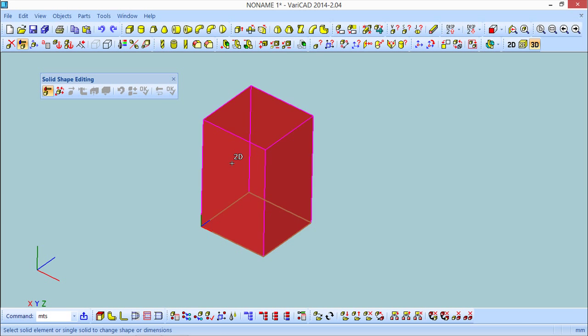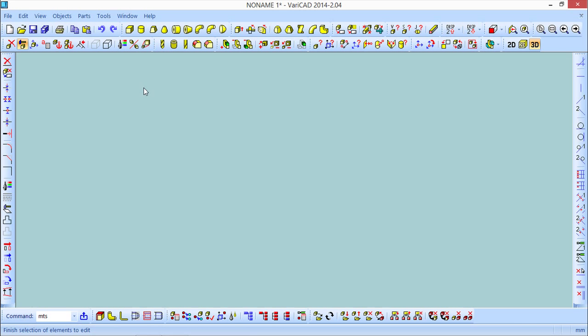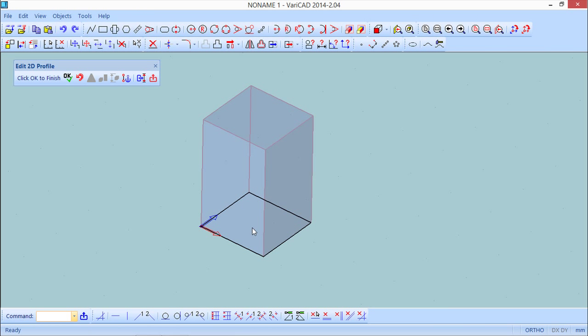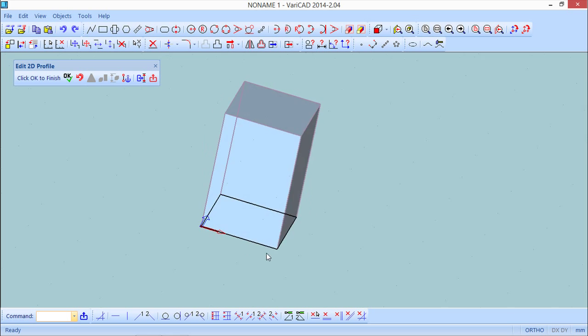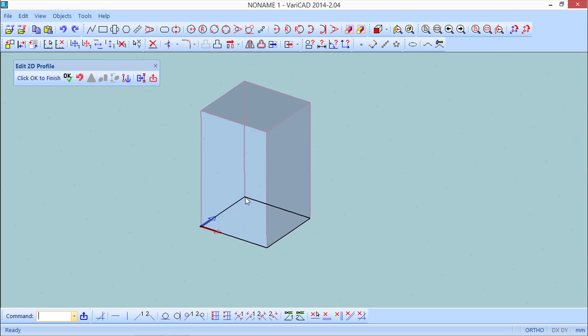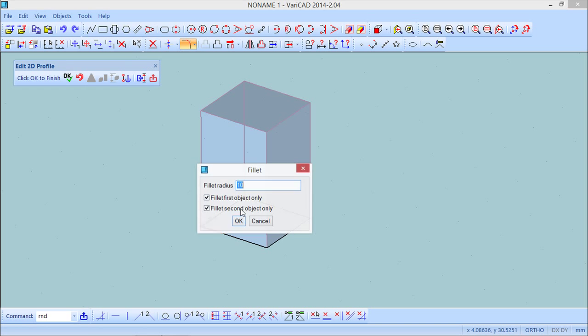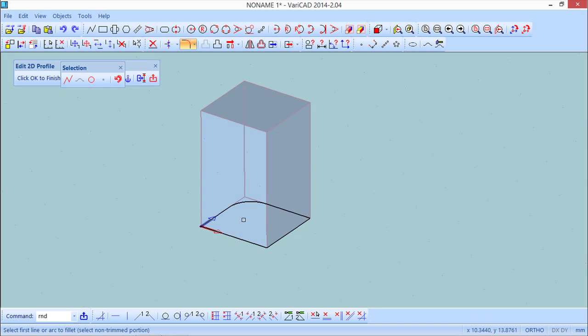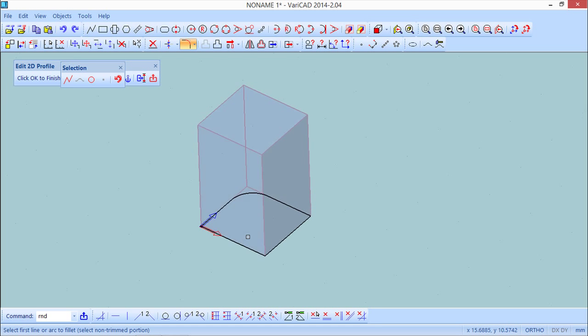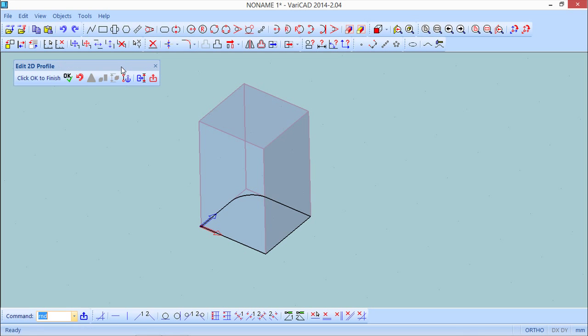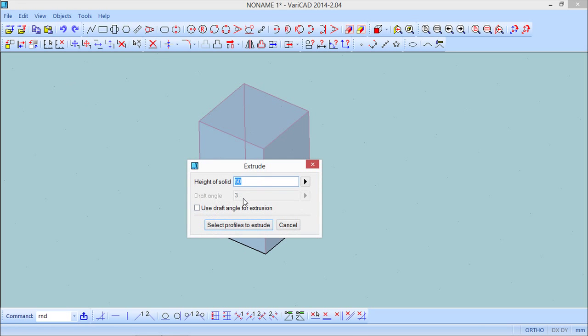Okay, so if I click to edit and do the OK, now you see that I have available the root profile for edition. I can make several things, also, for example, a fillet to be easy. It can be 10, okay, no problem. So you see that now the profile has changed. Do the OK. I can change the height of the solid or maintain it.